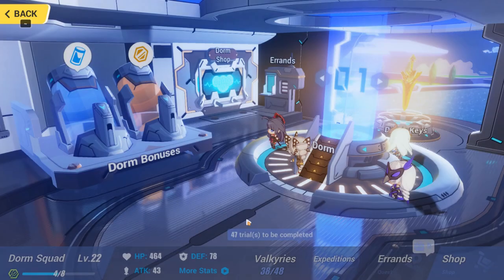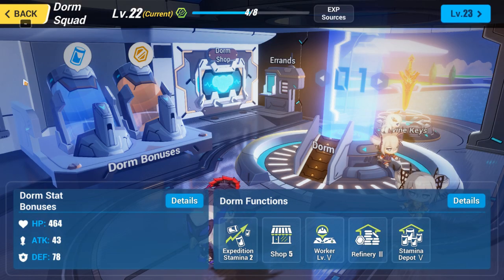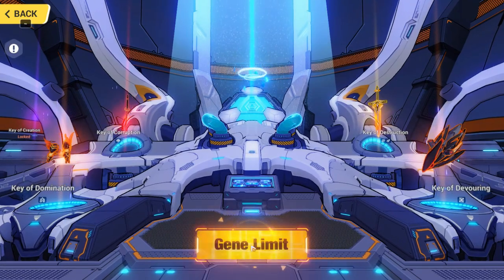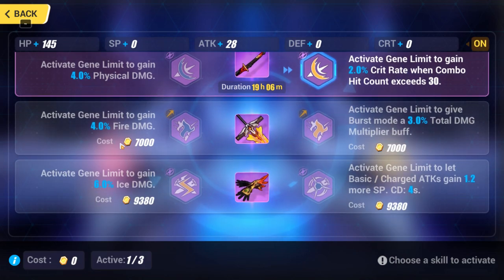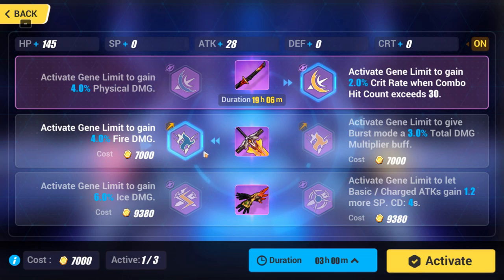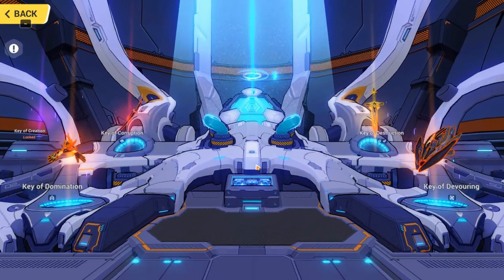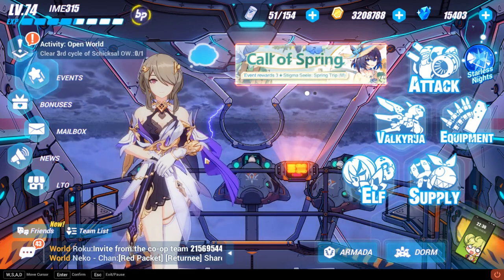And again, dorm attack, fire damage 10% at dorm level 22, which is kind of mid. Oh, by the way, just for the divine key, I know it expired now, but when I was doing it, I had this on. It just expired after my fight here. 4% fire damage, right? And 28 attack, I forgot to mention, for my divine key, which is still pretty new. I think I only rolled one divine key so far.